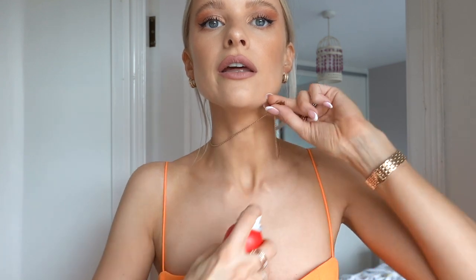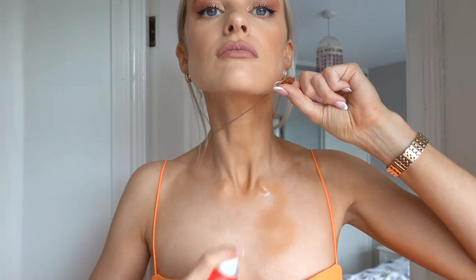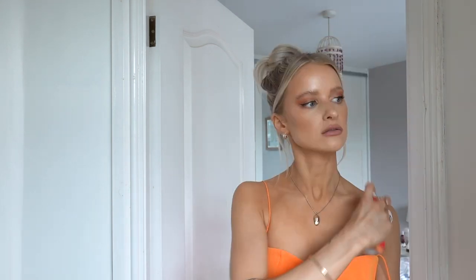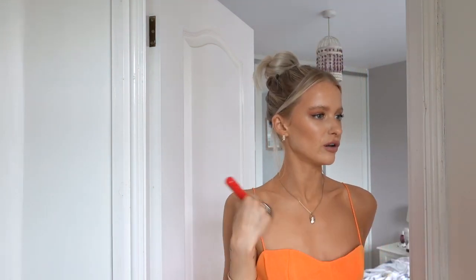I'm into my dress — going to use some of the All Even Spray, this is the luminising body enhancer. Watch — this patch has come off my skin. I'll blend that out, use it all here, and it kind of just dries down and I'm pretty sure it's completely waterproof and sweat-proof. It's just like a super quick body tan. Look how much more flawless that looks now — it's got this shimmery bronzy look and it completely matches my face. It's really really good.